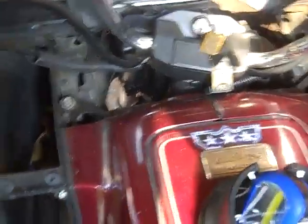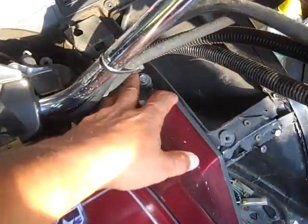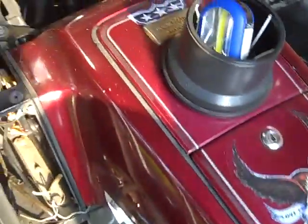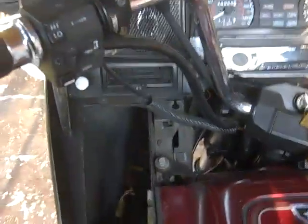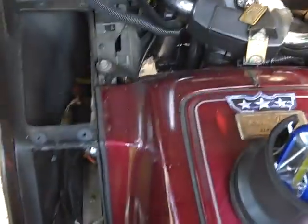Now we're here to the false tank. Same thing here, one bolt here, one bolt there, the bolt on the right side, and the bolt on the left side. Find what millimeter it is. I want to say it's a 10, but I'm not for sure. Take all four of those bolts out.